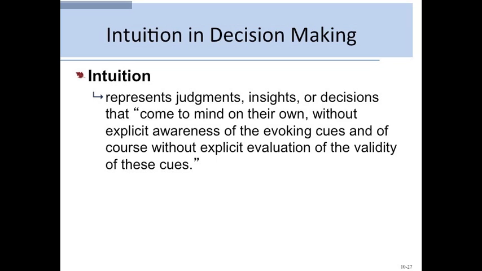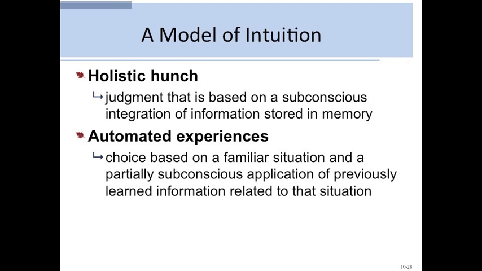Intuition is not an explicit, logical thought about it, clearly validated before. No, I did something that I felt was necessary at that time based upon how I felt, automatically. So with intuition, we can have the holistic hunch, which is based on some integration of information, kind of like just looking at the situation. I get this kind of feeling about what I need to do, and it's really based upon all this information that's in my memory, that's stored and integrated, and I act.